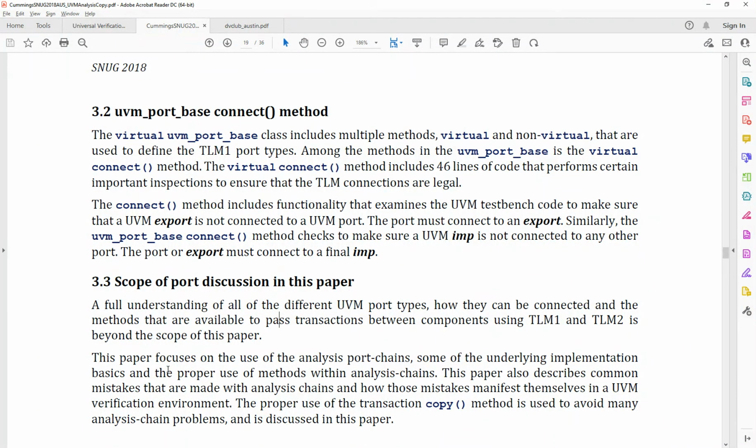This paper focuses on the use of analysis port chains, some of the underlying implementation basics, and the proper use of the copy method with the analysis chain. This paper also describes common mistakes that are made with analysis chains and how those mistakes manifest themselves in a UVM verification environment. The proper use of the transaction copy method is used to avoid many analysis chain problems and is discussed in this paper.